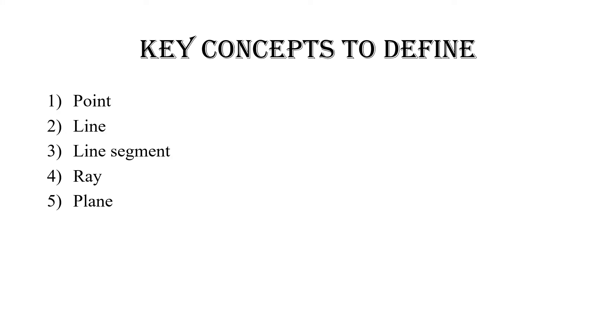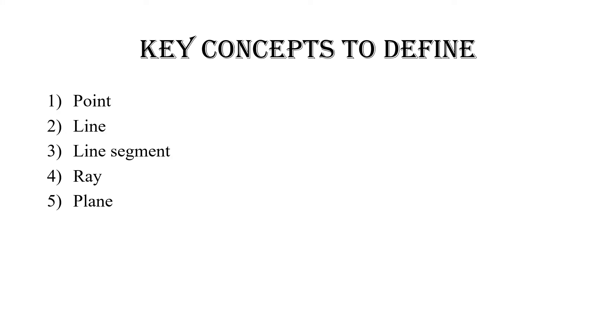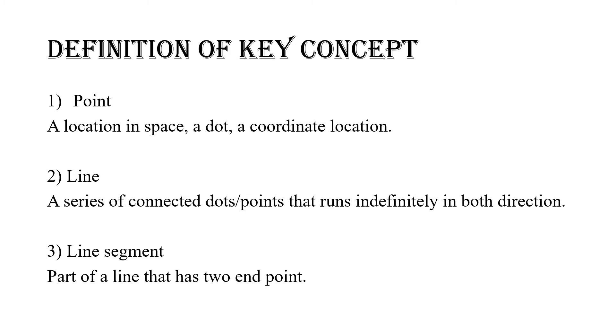And that is why we're going to look at those key terms. So, these are the key concepts when it comes to geometry. These are things that we just need to understand innately or without thinking twice. So, let's quickly go through these definitions. And we're going to build from there as we dig deeper and deeper into geometry. So, let's go. What is a point? Well, everything is laid on here for us. A point is basically a location in space or a dot or a coordinate location. That is basically a point.